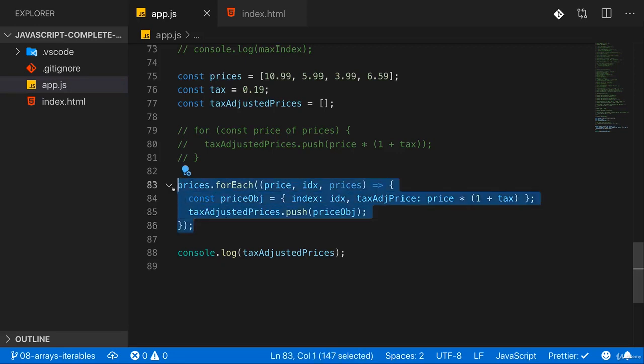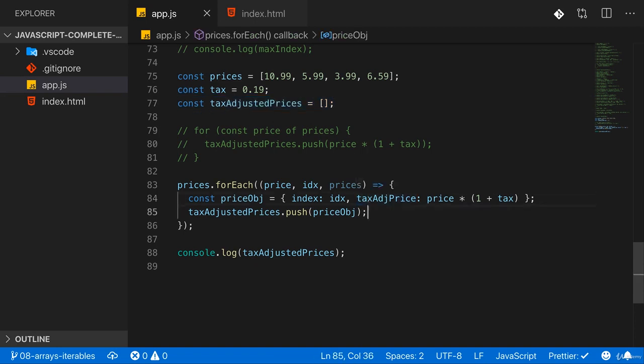Now in the end, what we did here in the last lecture with forEach is we transformed the array, right? We in the end transformed it from an array of prices into an array of objects where of course also each price changed. We can do that with forEach here, but there is an easier way, because what we have to do with forEach or with for loops is we have to manage our new separate array onto which we push these transformed items. There's a shorter alternative.